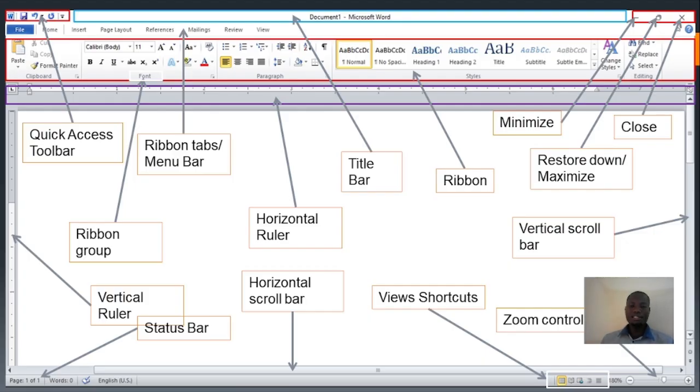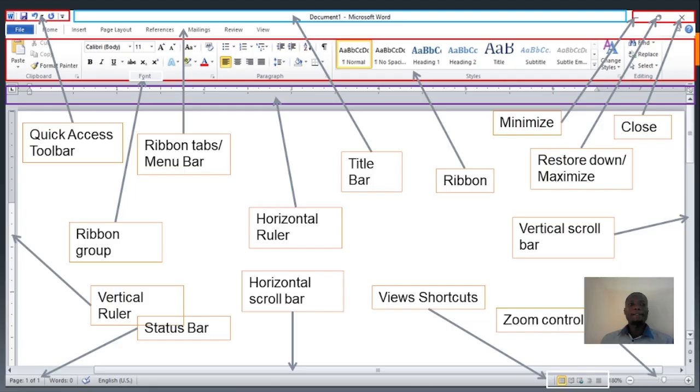We are going to have a series for the basic computer skills, and also some series for the advanced computer skills, hoping that you will enjoy the session. Today we are going to start with the basics in the computer packages, and here we are going to understand the Microsoft Word interface, so that our next series will be able to dive in and see practically what we are trying to say.